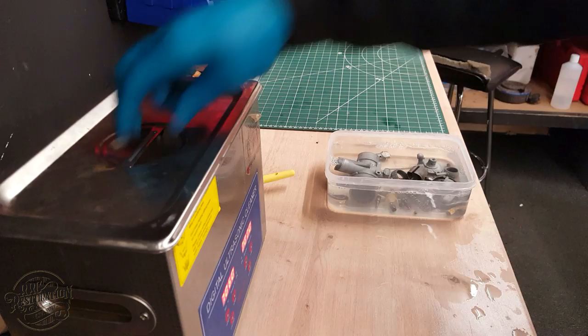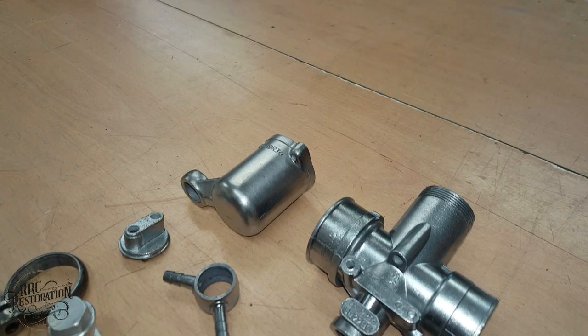With the parts now ultrasonically clean, they are dried and given a light polish to restore the vapour blasted look.